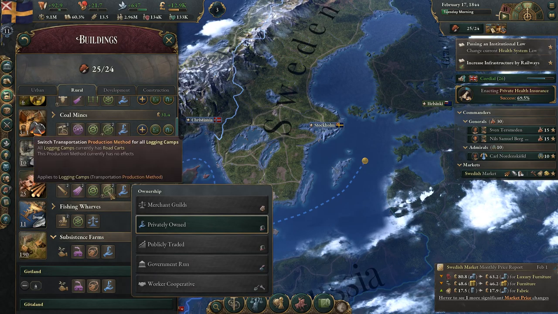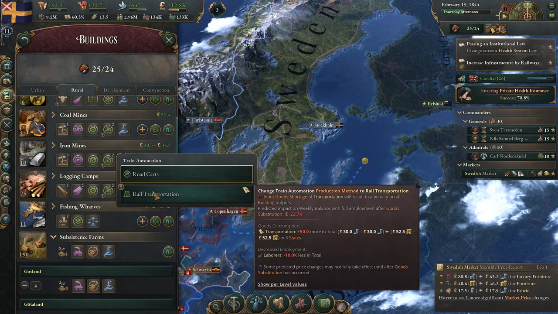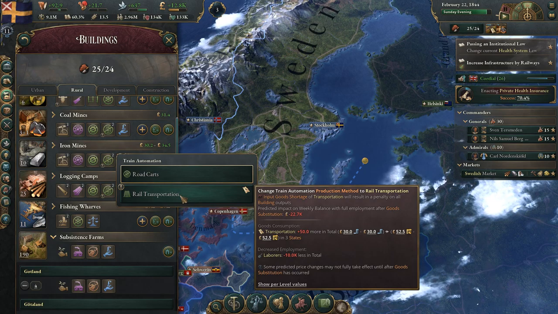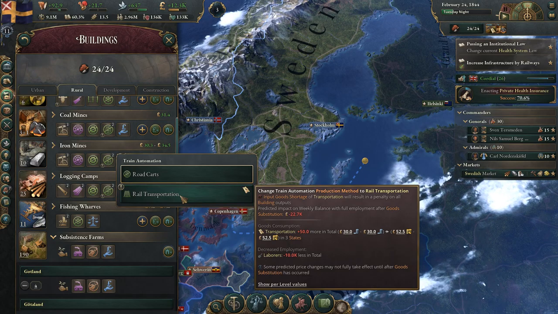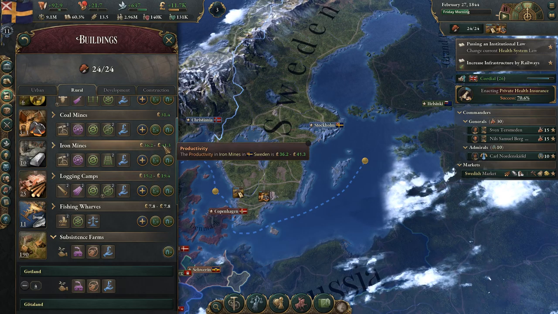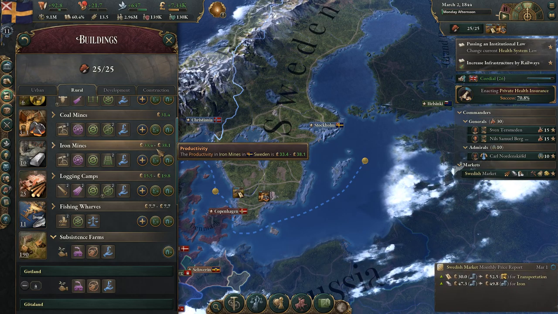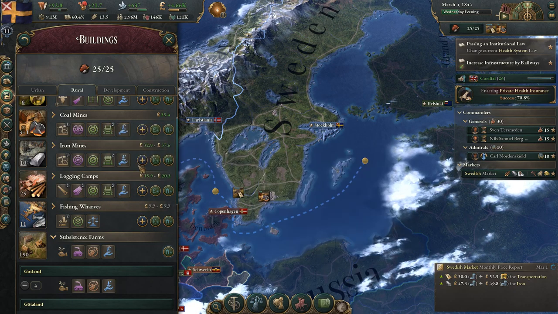Logging camps now have access to railway transportation. So let's focus on the most profitable one. So what does that do? It would apparently cost us a lot of money and we'd lose 10,000 laborers in total. I don't know if that's worth it. If that stays like that, I ain't arguing. Okay. Let's try it for logging now. And we'll put it on coal as well.